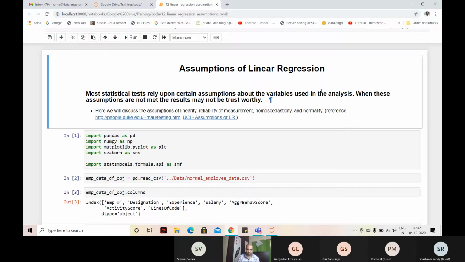Every algorithm will have its own assumptions. Based on the assumptions, it will have strengths and weaknesses. Whether the algorithm can be used for particular data or not can be decided based on its capabilities and weaknesses.